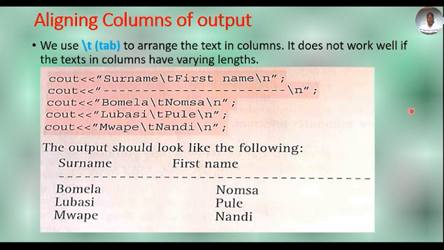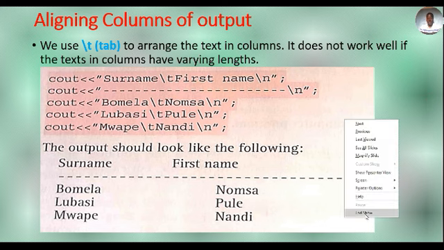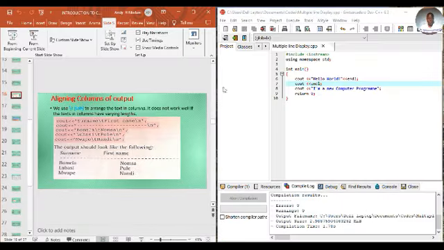So now let's go to the IDE. We'll see how we can do this one. We are going to make some changes in this code here. The first line, remember what we are seeing here is in the main function. So we are going to make changes here where we have hello. We are going to remove hello there and put, the way it is, surname.